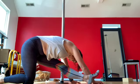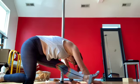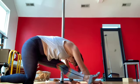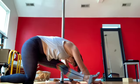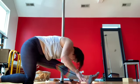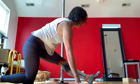Walk the hands outside the foot, rotate the toes out a little bit to get more on the outside of the hamstring. And just taking some time here to relax and breathe into it. Still keeping the knee straight, the quad engaged, and some resistance underneath your front foot, like you're pushing your foot into the floor, pressing the top of the back foot into the floor. Last few moments here.